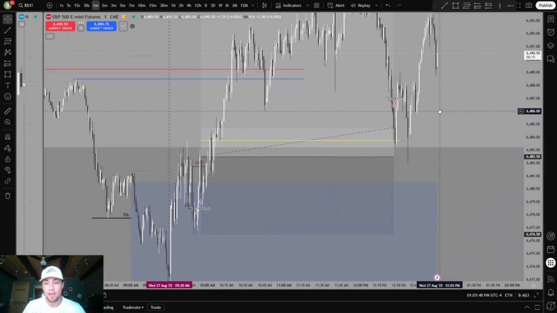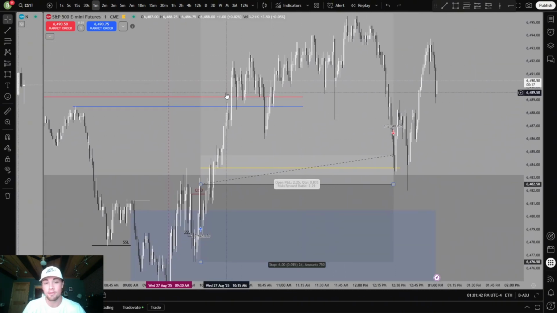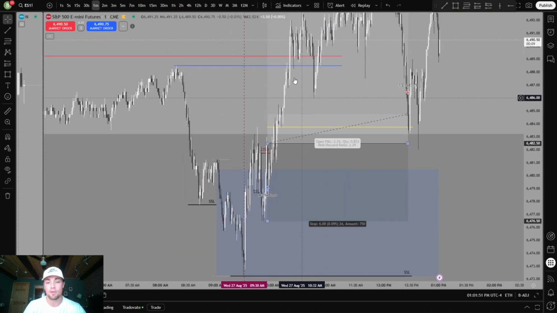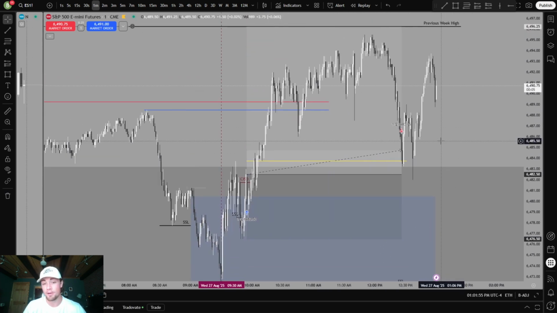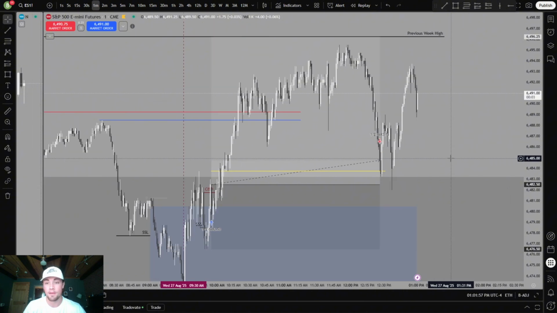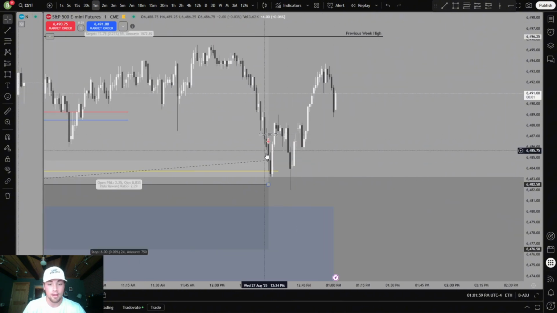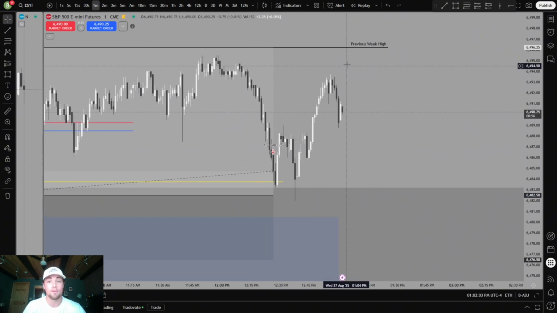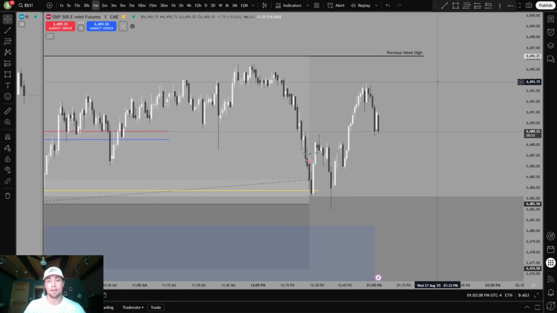Moving my stop to break even, yeah, that's good, because once we take out London and Asia high, there's a high chance we see a reversal, even at least like a 1 hour or 15-minute retrace where I could get stopped out. So I'm fine with moving my stop to break even there. Unfortunately, it looks like it stopped me out, and we're now pushing to the upside. Will this continue to previous week high? Possibly. But it is what it is.